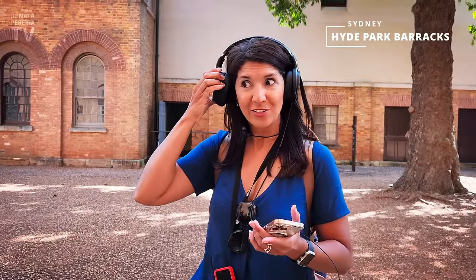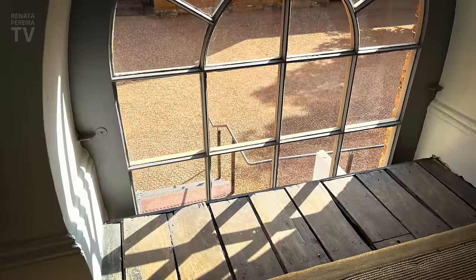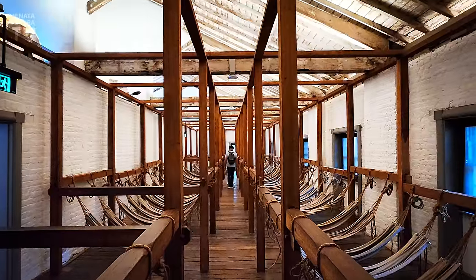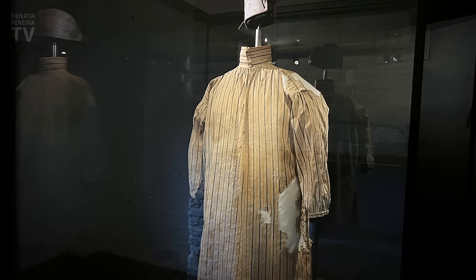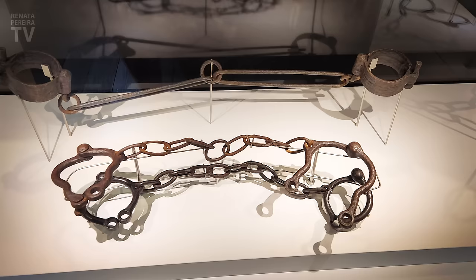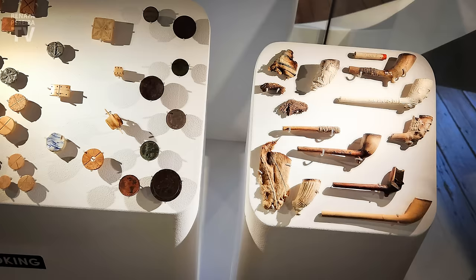It is so cool — it's like an audio guide. You're given a headset and a device, and as you walk along the museum, you will hear the history. The British brought criminals here — at first they were not in jail, they were allowed to roam around, especially as they had nowhere to escape. Then this place was built, designed by a criminal, built by criminals, and for the criminals. It was disgusting, full of rats. At the beginning, the British were only bringing criminals — no farmers, nobody else with other skills. There was hunger, famine, all sorts of problems. No women. At some point, three-quarters of the population of Sydney were convicts. Then they realized something needed to change, so they opened up immigration for more free settlers and allowed women to come in — that's when things started to change. Here at the museum you learn the stories of real people, as if it were them telling you, and also their real descendants. It creates an emotional connection, and it is so interesting how they recovered so many utensils used here in those days.